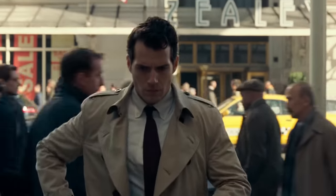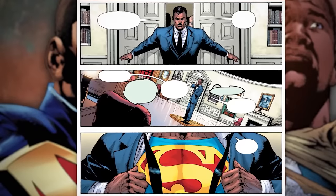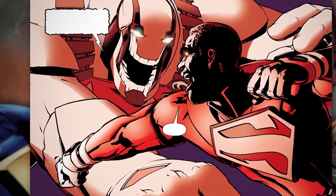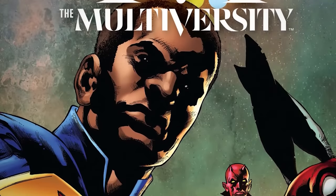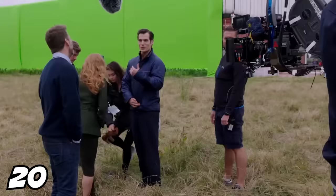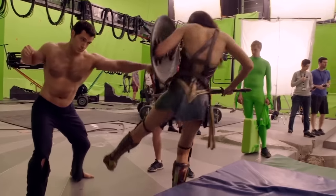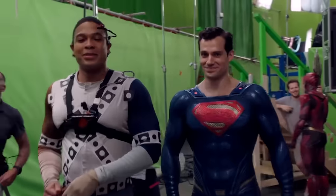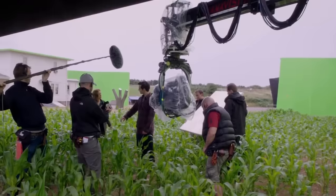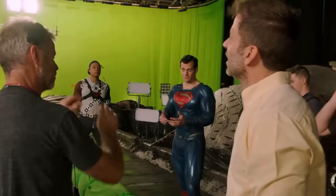Now explaining what's going on with the new Superman movie announcement from this past week. Warner Brothers is officially developing a new Superman movie, but here's the catch — it's a totally different writer with JJ Abrams producing. The rumor is that it's actually being developed as a Val-Zod or Calvin Ellis Superman movie. Those are two different characters, but they're basically multiverse versions of Superman — it wouldn't be Henry Cavill's Superman. The rumor is he might be out, but Warner Brothers hasn't said anything. They might also be doing it as a multiverse movie referencing his Superman in some way, or he might get a cameo, since earlier last year all the news outlets were reporting he was working on a deal to cameo in upcoming movies like Superman vs. Black Adam or Shazam 2.